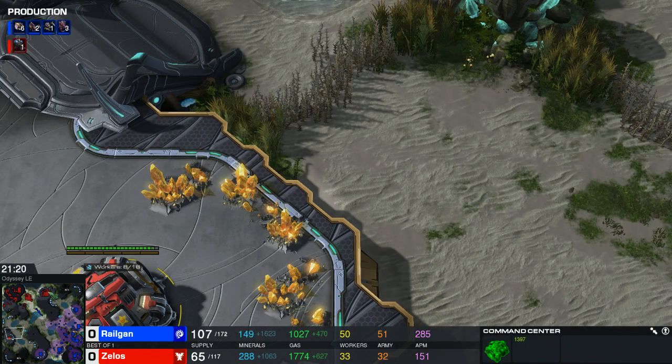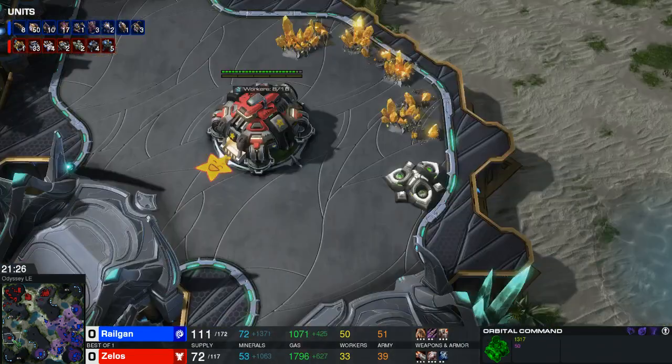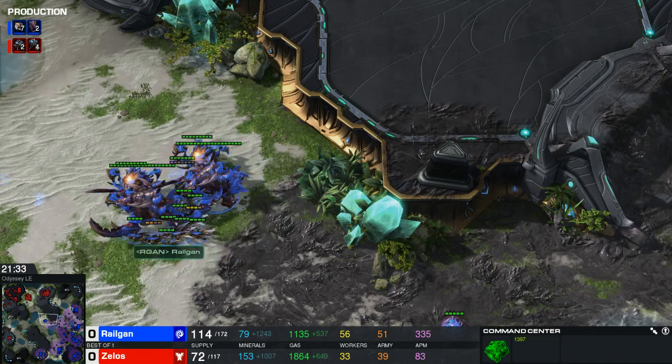Oh god, there's a command center. It's not even an orbital command. Does he have any orbital commands left over? This is a planetary. This is an orbital command. He can throw down some mules over here without even having to worry about transferring, but he does transfer a few workers over to that gold. Can get some mining back up.